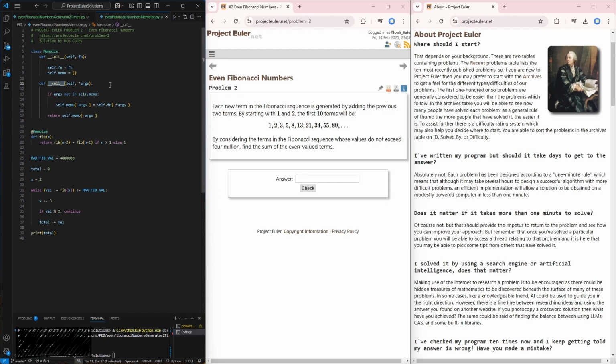This call member function is what makes it become a decorator down here, right? And so what we're doing is we're wrapping this Fibonacci function with a caching function called memoize. So what it does is it takes the arguments. If it doesn't have them, it stores the arguments and the results of the function with those arguments passed, and then it returns that. So if it already has done this calculation, it spits it back automatically.